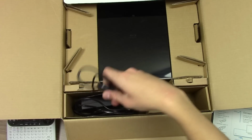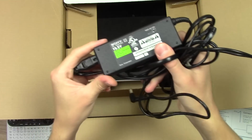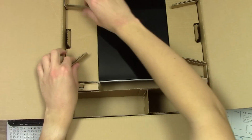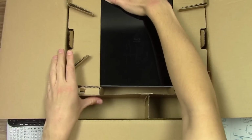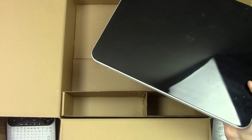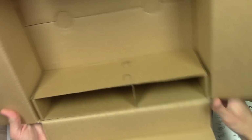Right here we have the power cable. So this is the entire power adapter right here. And yes, this is a Sony 19.5 volt AC adapter, so there you go. So we can check that off. And right here, if we take, I believe, these cardboard... Oh, the entire thing just comes out. Okay, so we'll take this out here, and we'll take off the cardboard protector thingies. We'll just move this off to the side here. I believe that is all we have in the box. Yes, that is everything.